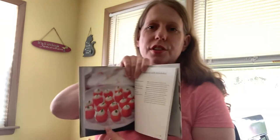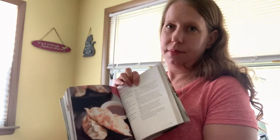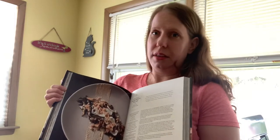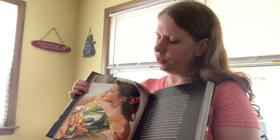Then I found this book, I guess it's normally $9.48. It says it really big right there. It's called Finger Foods for when you have people over. It also has pictures. I love pictures in books. Everyone has octopuses, I don't like that. But yeah, little finger foods that you can make for parties, appetizers, have friends over when you can, again, someday. Then I found this one. This looked yummy. It also has pictures of food and stuff. And it looked interesting. You can always use some new recipes.